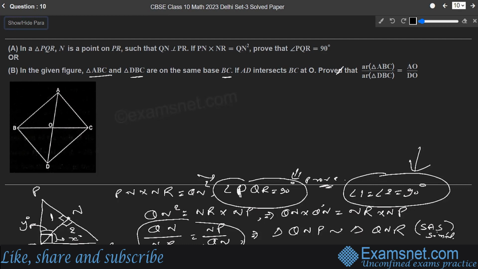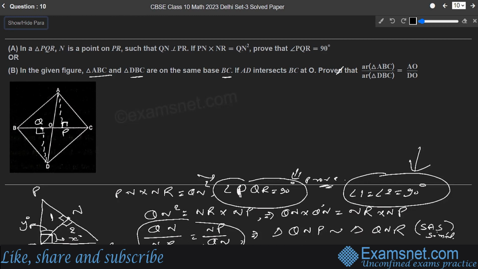So for that we have to do some construction. For finding out the area, there has to be a height involved. So let us do some construction. Let us draw a perpendicular line from A to the side BC, and let us name this point P. So side AP is nothing but the height of the triangle. Similarly, let us draw a perpendicular line from the vertex D to the side BC again, and let us name that point Q. So this point is Q, this point is P, and this is again 90 degrees. So this is the height of the other triangle.